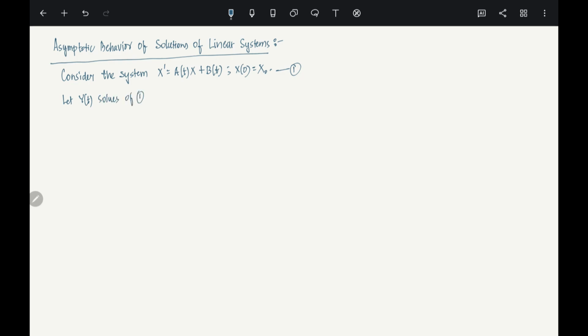Now our question is this: can we say something? Picard's existence theorem guarantees that there exists a solution. And we can actually see from this problem that the maximal interval of existence is going to be the whole of R. So we know that y solves 1 for all t in R, given that A and b are smooth. Basically, if A and b are continuous, that is more than enough. Let's just put smooth for now, it's not a problem.